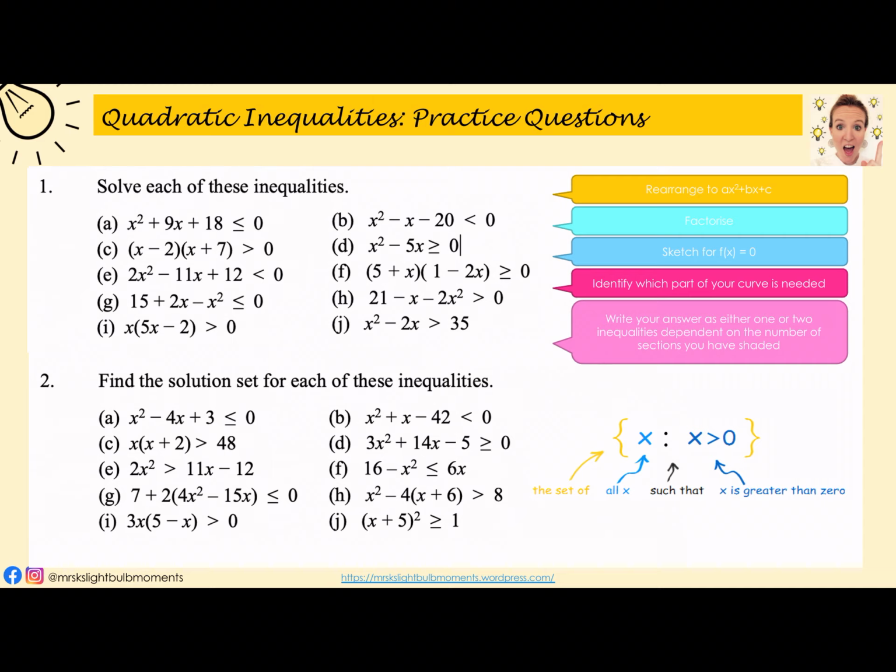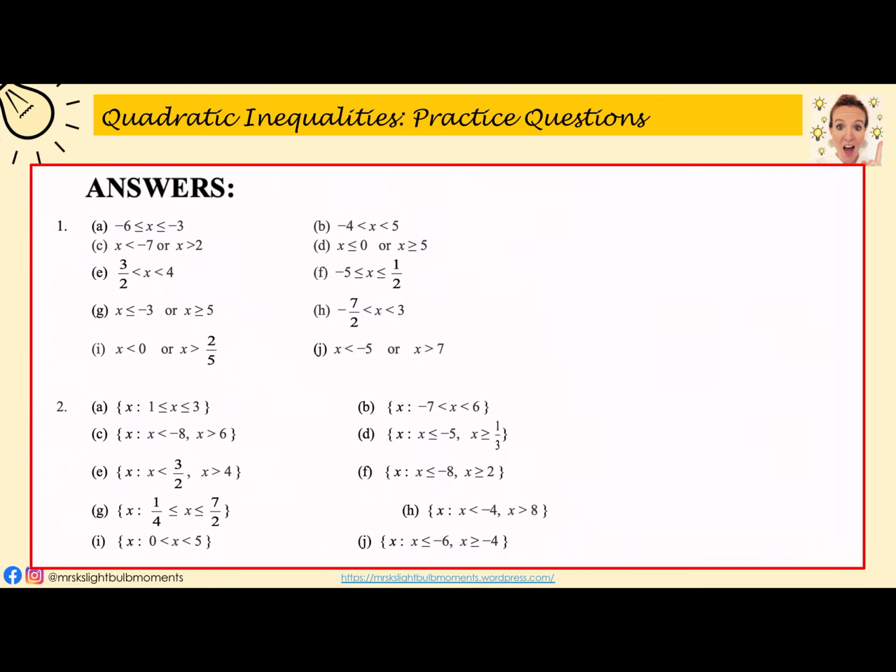Okay, brilliant. I'm going to put some answers up now, so do pause it if you want some more time. The answers are coming up. Okay, these are your answers for part 1 and part 2. Hopefully you can find the question you've done. How did you get on? Let me know if you've got any concerns, put them in the comments box and I'll try and explain it. But I hope you managed those okay. Alright, pause if you're still marking, because I'm going to move off this slide now.